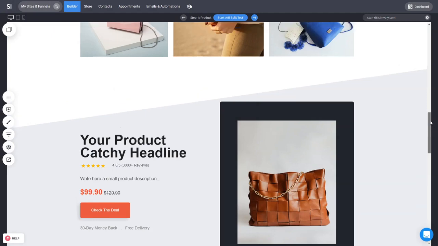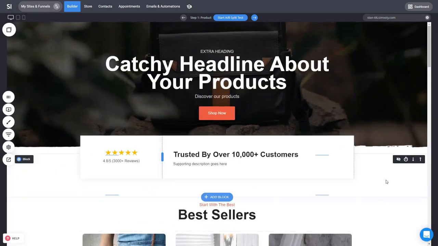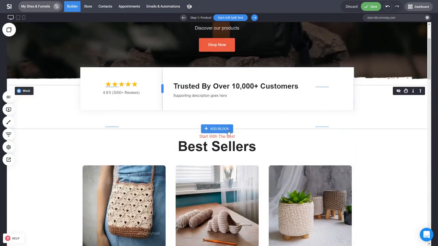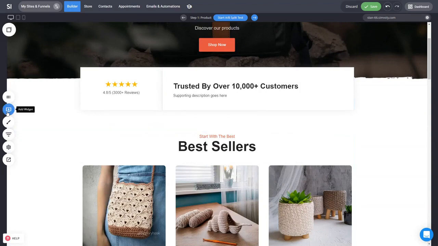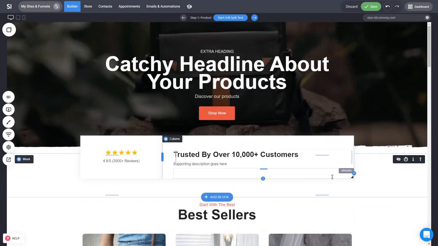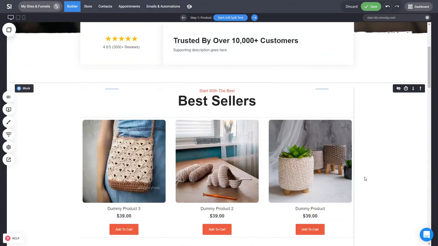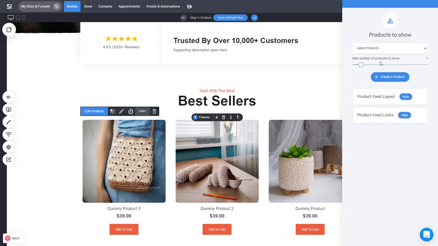So the first page is obviously here that displays all the information, which you can fully customize again with the drag and drop builder, just using your handles and customizing it however you want. If you want to add different sections to it, just click on add block or different elements as well. So you can fully customize however you like. Now in this example, we have added this store widget, which loads the 3 products that we're going to be selling. But you can select again how many products you want to sell. Again, it depends on how many products you actually created in your store.